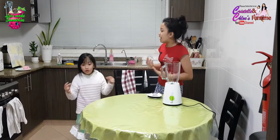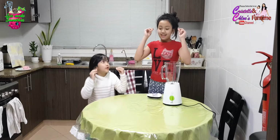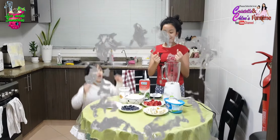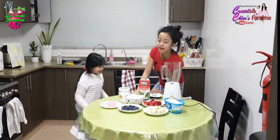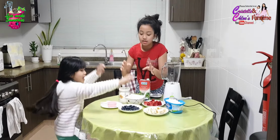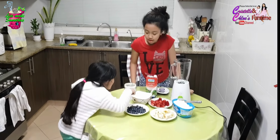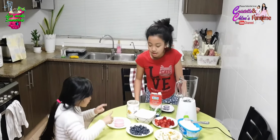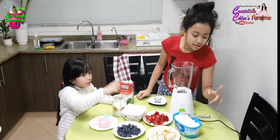But we don't have the ingredients yet. Okay, let's snap our fingers again. Let's see if it works. It's here. Over here we have bananas, blueberries, strawberries, ice, sugar, some cups, milk and ice cream.